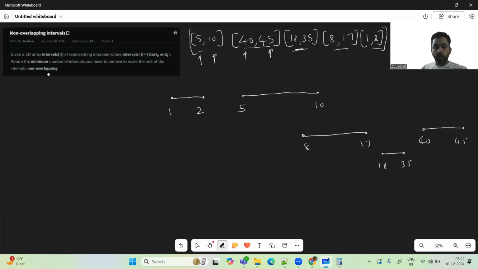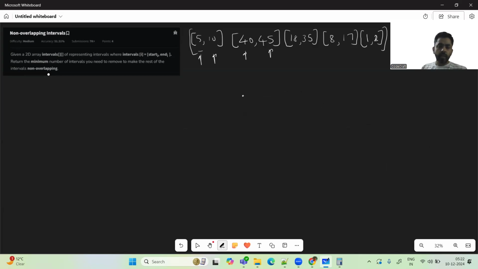Now, how can we solve this problem? By now you must have known, I think this is the third or fourth interval problem given by Geeks for Geeks. What you need to do is, there are always just two approaches. Either you sort by start time or you sort by end time. So you go through the examples, and you just have the two sorting mechanisms.